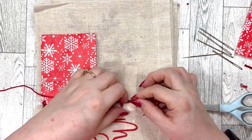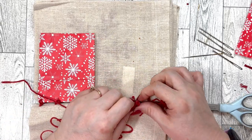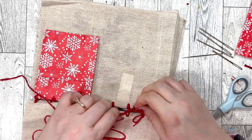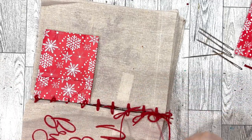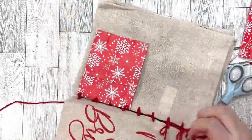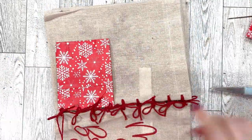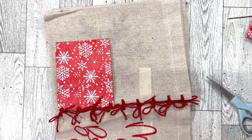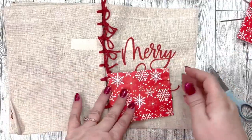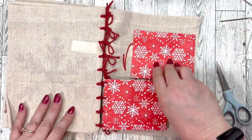So I'm going to go ahead and do the rest of these. And then I'll show you how we're going to attach this other little bag to the other side, because I do want it to flip out. So I need to do the same kind of binding instead of just stitching it on with the machine, because I do want the flip. So now I want to attach this one here so that it flips out like this.